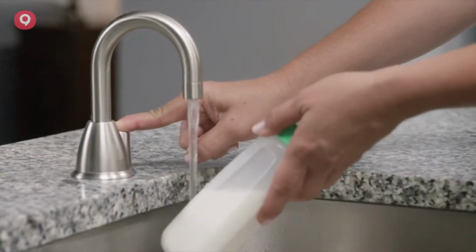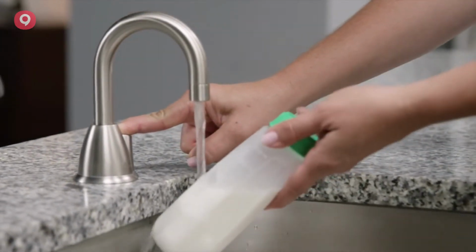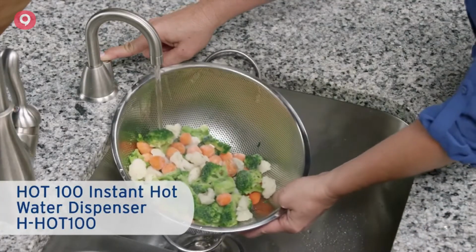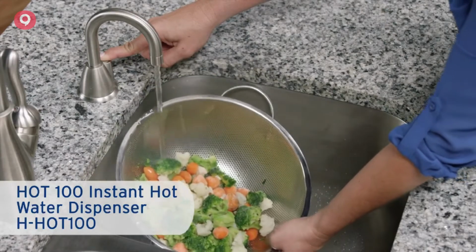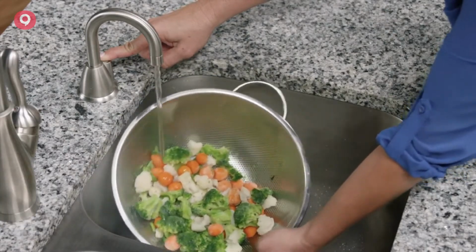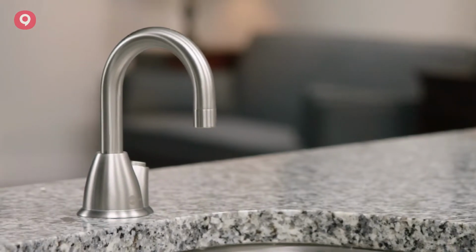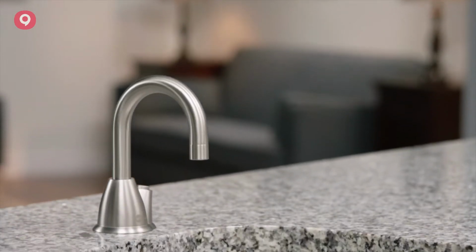Imagine instantly having hot water to make tea, warm baby bottles, or even blanch vegetables. With the InSinkErator Hot 100 Instant Hot Water Dispenser, you'll have near boiling water right at your sink. The easy push-button technology, along with its simple design, complements contemporary kitchen styles.